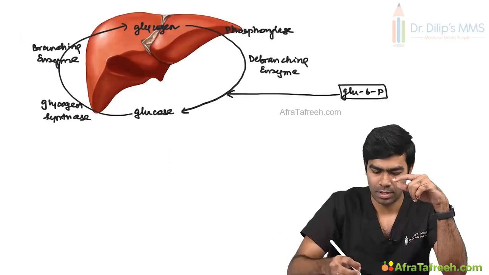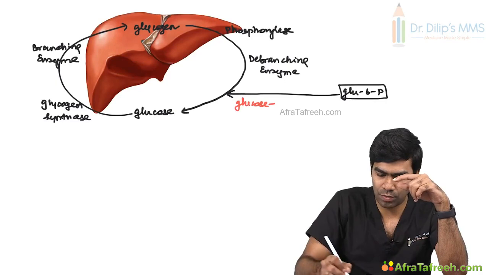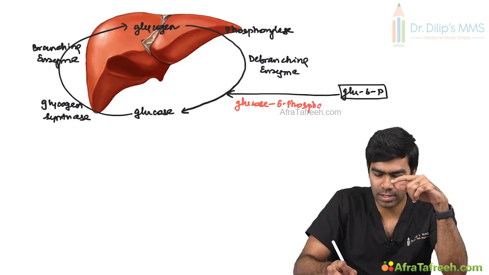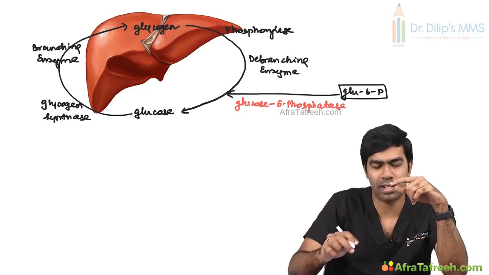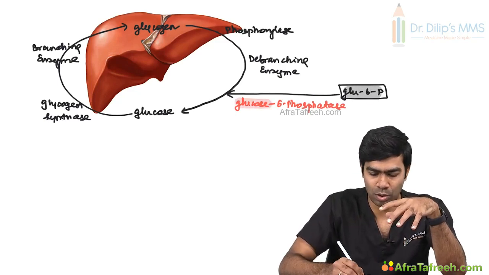It's a one-way reaction. But this has to be reversed by a special enzyme called glucose 6-phosphatase. And we all know the deficiency of glucose 6-phosphatase will result in something called von Gierke disease, and that will result in serious hypoglycemia. Why? Because this glucose 6-phosphate and glucose 6-phosphatase reaction can be seen as a bottleneck, where multiple different highways meet at a common signal. It's like multiple different pathways are getting integrated at the glucose 6-phosphate step only.